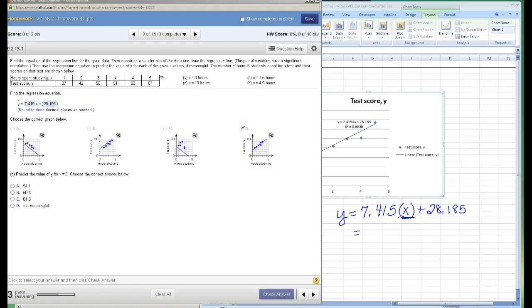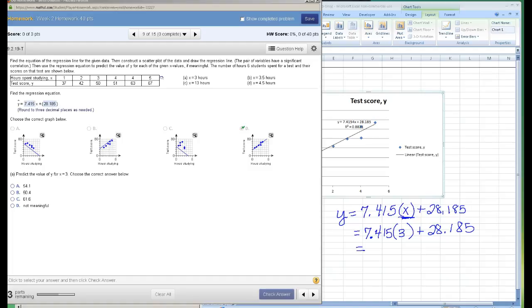So instead of x, now we want to do that calculation with a 3 in there. 7.415 times 3 plus 28.185. And let's do that arithmetic.